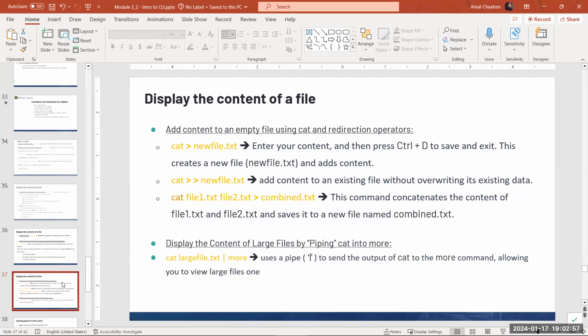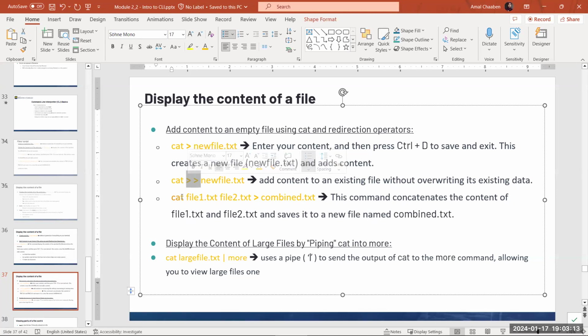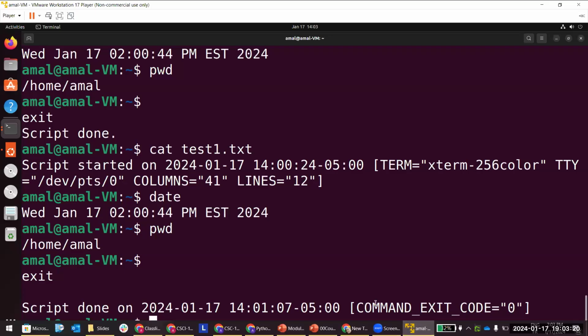Then, if you want to add content to an existing file without overwriting its existing data, we need to put two of the redirection operators, which are these two. Let us just try these two.